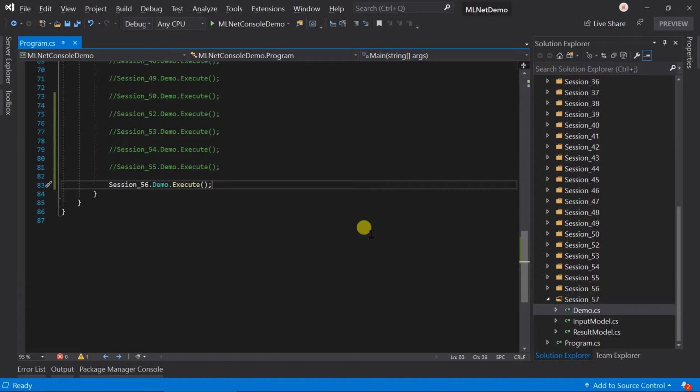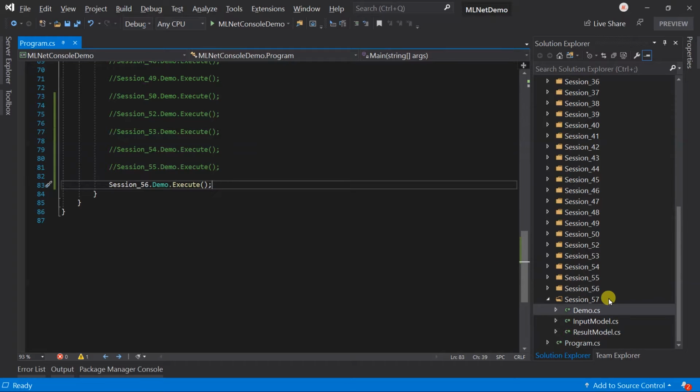Hello. Till now we have processed the operation on all of the features. But as we know, sometimes the data set contains missing values. In one of the previous sessions we have seen how to get rid of those missing values. We will learn more about it in this session. In this session we will not load the entire column if it does not have the value for the row as we have specified. Let's switch to Visual Studio.